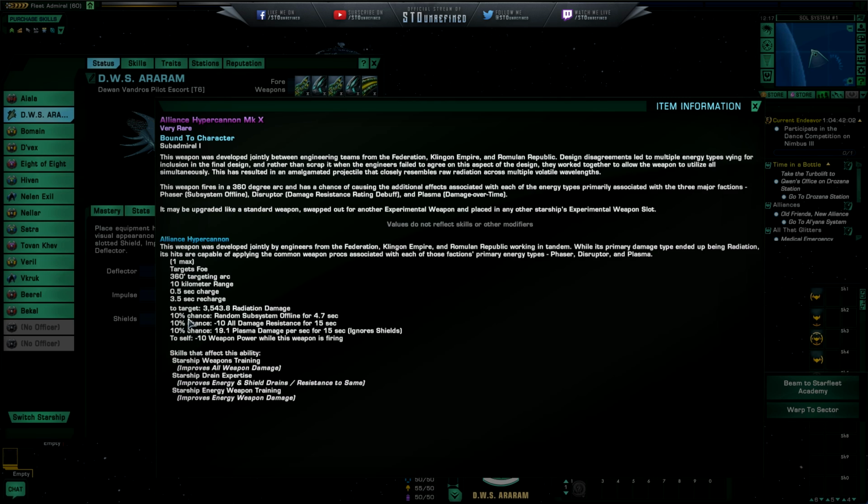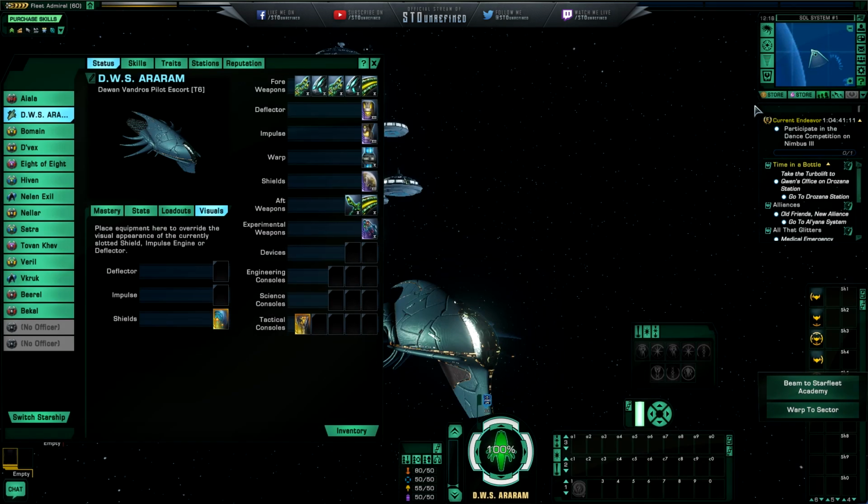Well, this thing has a 10% chance to hit one random subsystem offline, or a 10% chance to reduce all damage resistance from an enemy by 10, or a 10% chance to do a plasma damage over time of 19.1 per second for the next 15 seconds. So that's, let's say, 20 plasma damage over time for the next 15 seconds. So that's a lot. If you want to have this thing do more damage, put some points into Starship weapon training, drain expertise, or energy weapon training, because this thing is definitely a beam, and it's not based on kinetic.